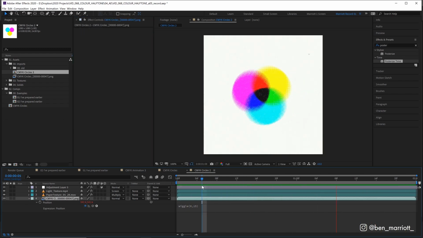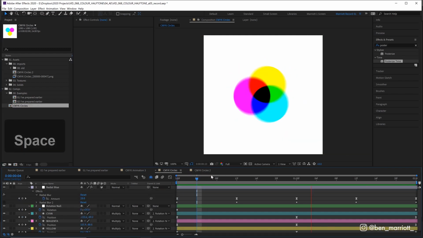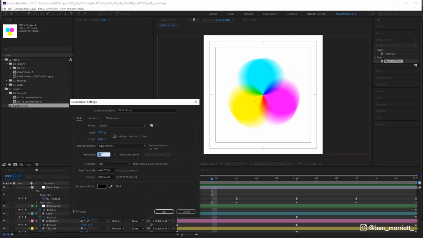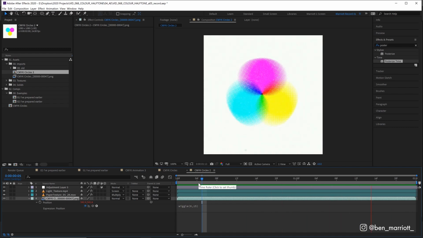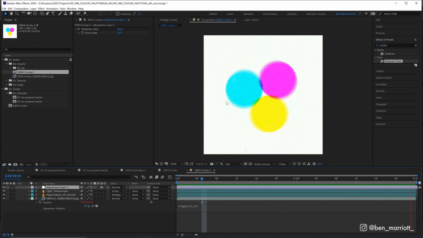And we could have done this earlier in this comp here by pressing Ctrl-K and then changing the frame rate over here, so it would render out less images and take less time. So you might want to do that if you're applying this to a much longer animation that's going to take a long time to render, so you'll have fewer frames to deal with. But because this is such a short animation and the render times are barely anything, I like to have more control at the end here, where I can decide my frame rate up until the very last minute.